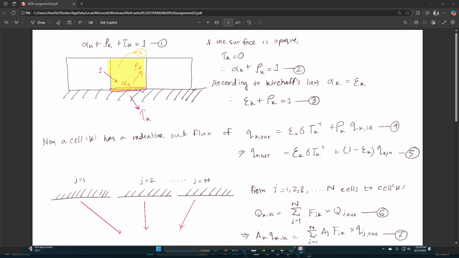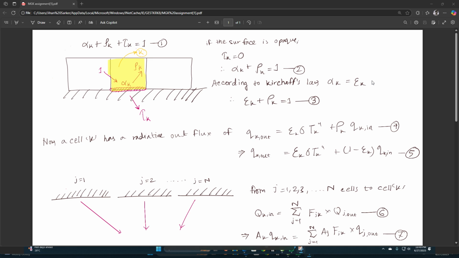But if we take the surface as opaque, then this surface will not transmit any energy. Thus the transmittivity is 0, and alpha k plus rho k is equal to 1. This is equation 2. Again, according to Kirchhoff's law, we have alpha k equal to epsilon k.